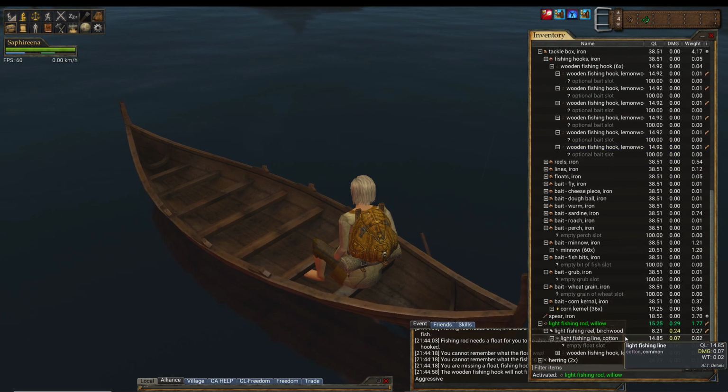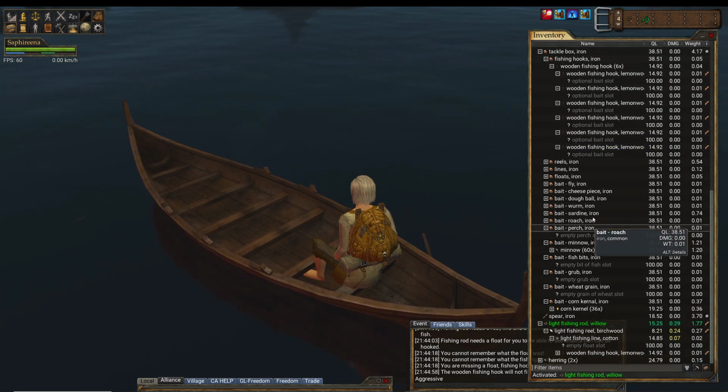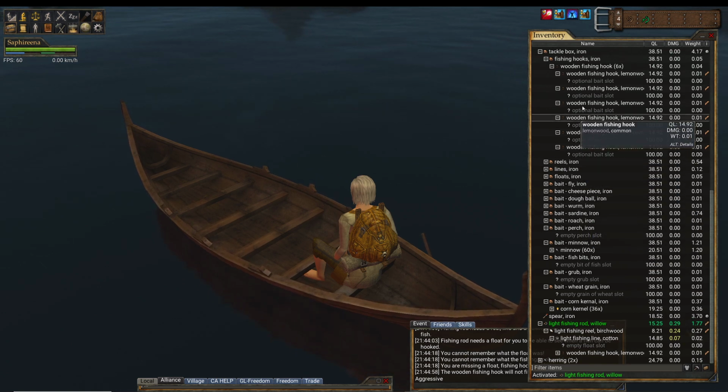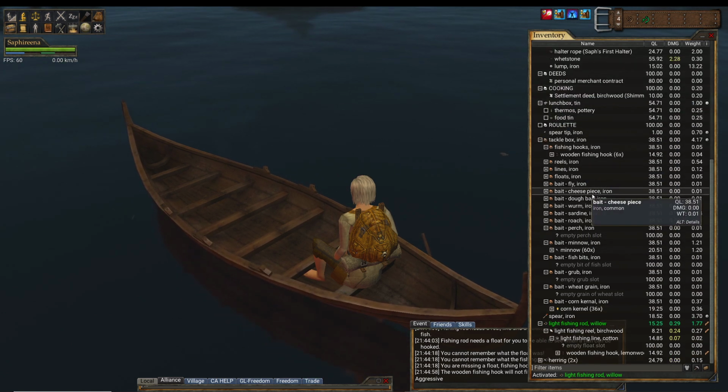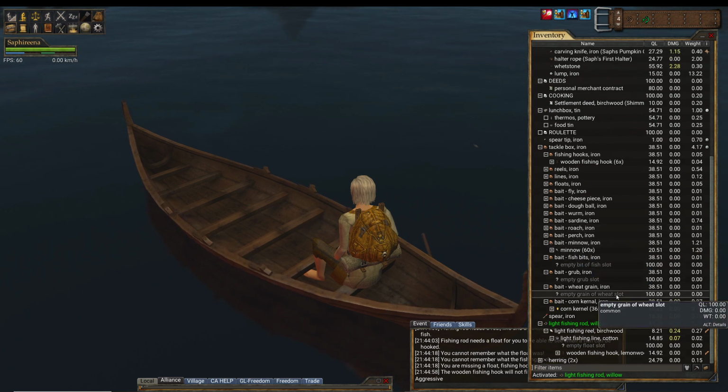That goes there, and then a float. We have our floats here somewhere.